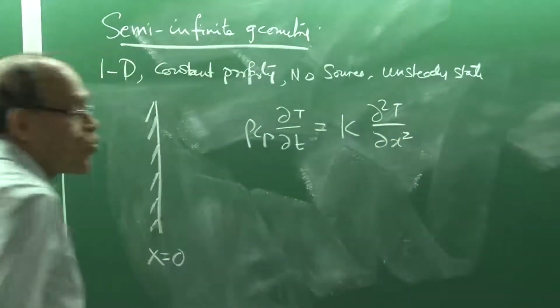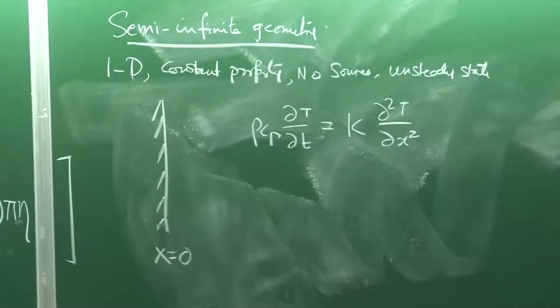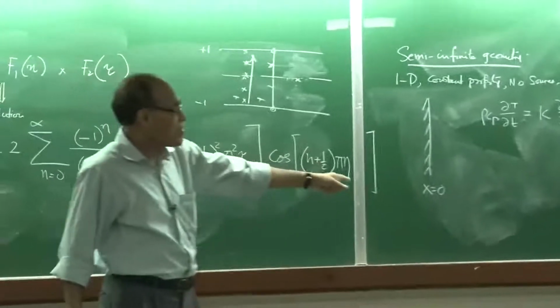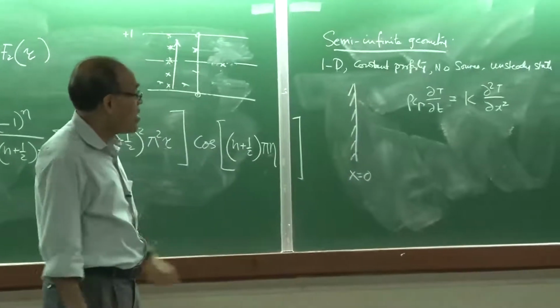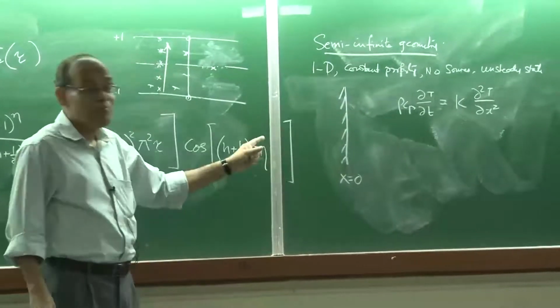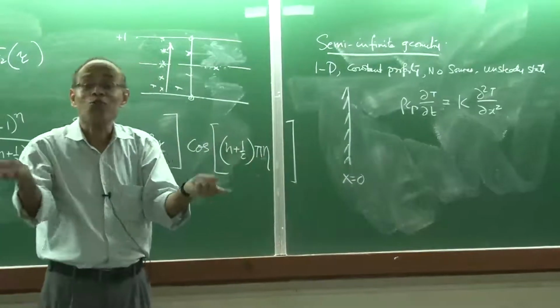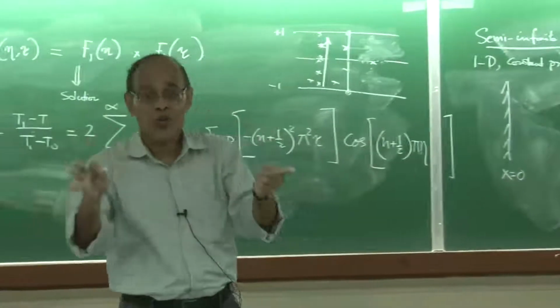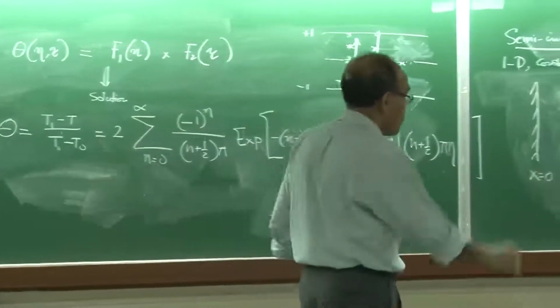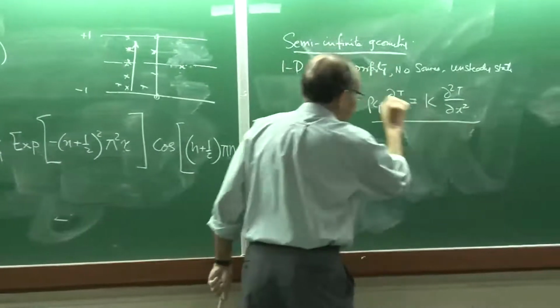In the last problem I introduced, I wrote it in the y direction, so the slab was in that particular direction. Now, I am writing the slab to be in the x direction. The governing equation is the same, but now the geometry has changed. So, the boundary conditions have also changed, and I will write down the boundary conditions, which will be the starting point. So, we will take this equation.